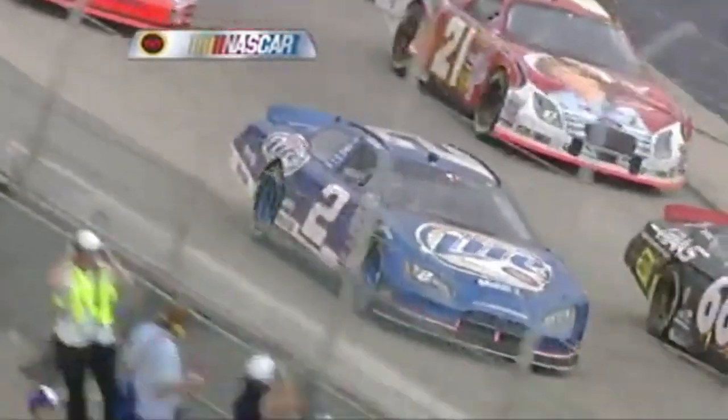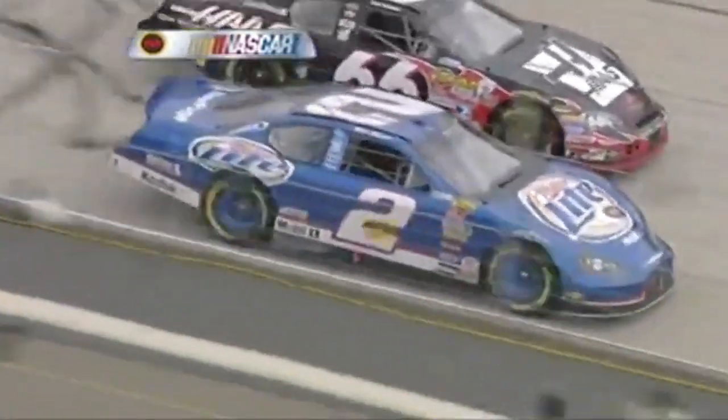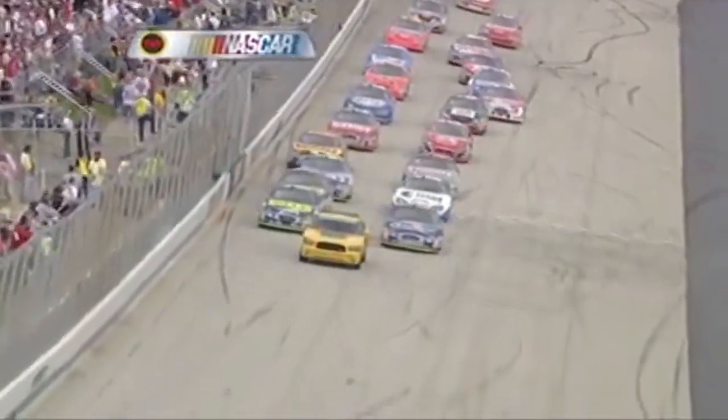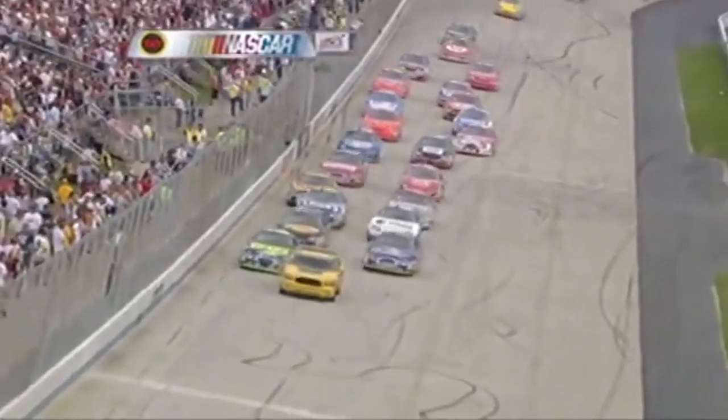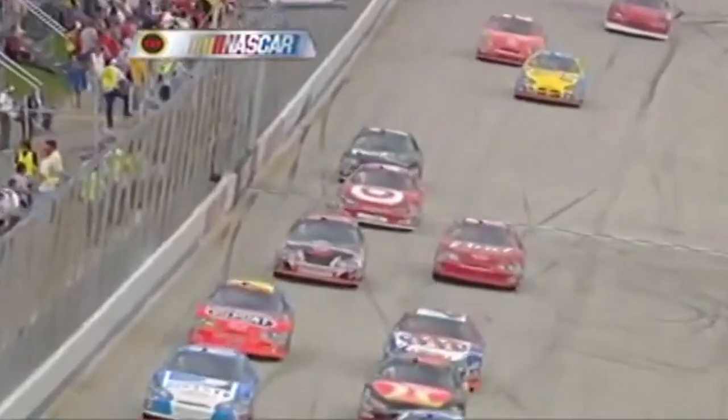His right front, like a lot of other drivers, because he was tight, was worn down to the cords. Alan? Reed Sorensen's team just brought him down pit road last lap under the caution, topped off the fuel tank. Jimmy Elledge told me just before that they were 7 laps shy of the finish. They gave up 7th spot.